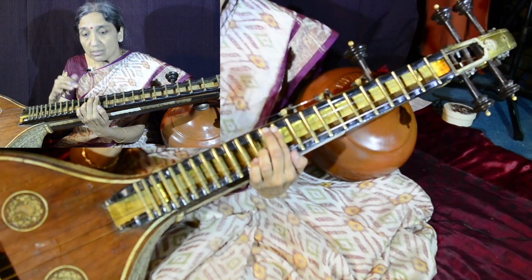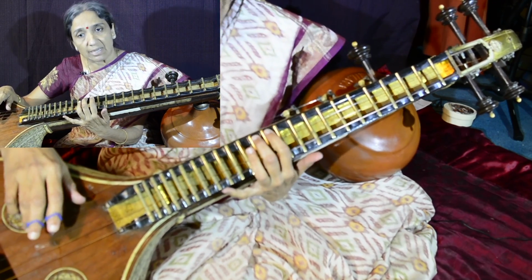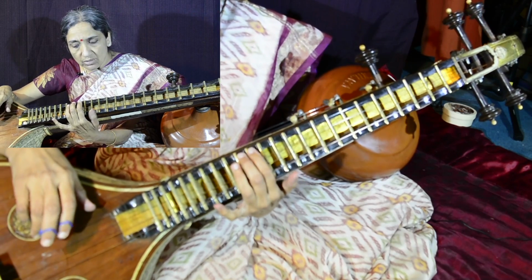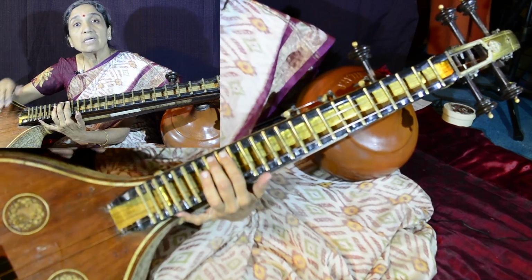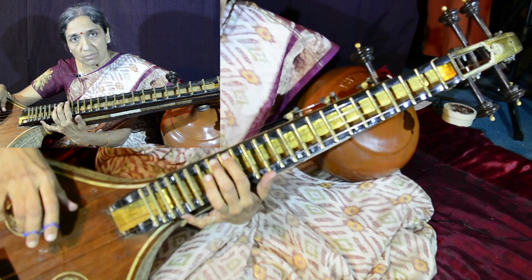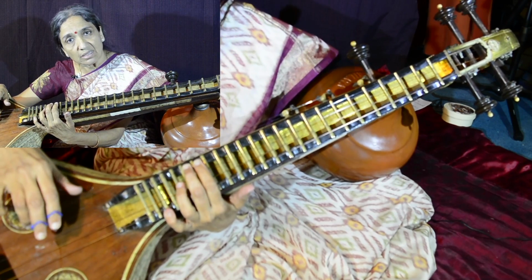And you stop there. The one to the right, that is the extreme right of the three, is the Shuddha Rishabham in the Thara Sthayi. Then leave two notes. You come to the Antara Gantharam in the Thara Sthayi. Then the next note after that will be the Shuddha Madhyamam in the Thara Sthayi. Leave one note again, come to the Panchamam in the Thara Sthayi.